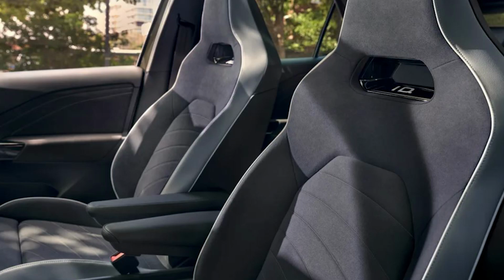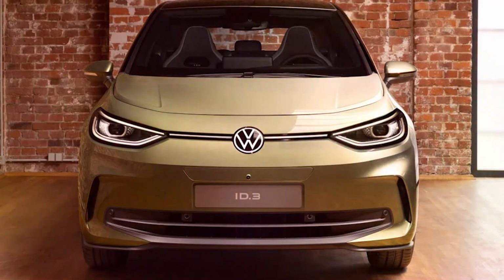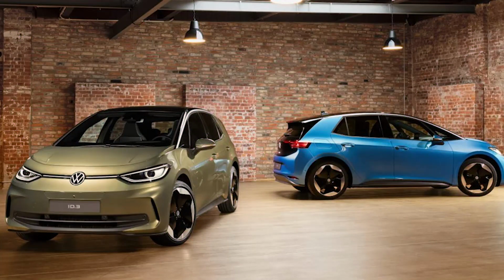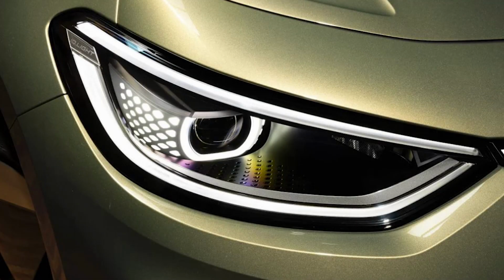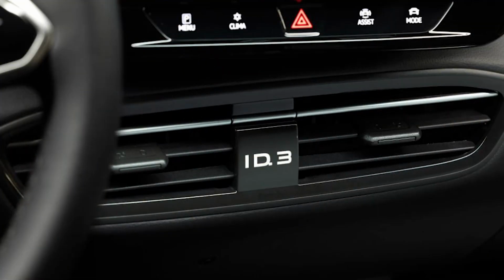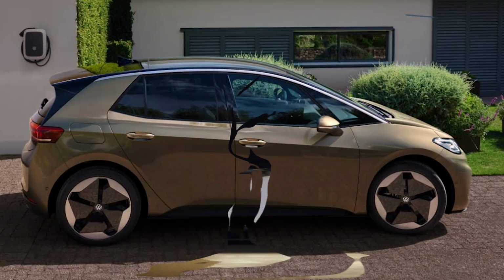Interior design and dimensions. In any case, the ID.3 doesn't change its overall dimensions, so it's still a family hatchback measuring 4.26 meters long and 1.81 meters wide. Those dimensions continue to place the model between VW's Polo and Golf in overall length, although the longer wheelbase allowed by the MEB architecture means that the interior space is actually closer to that of a Passat. The boot remains a match for the Golf's, meanwhile, at 385 liters, with up to 1,267 liters if the rear seats are folded down.